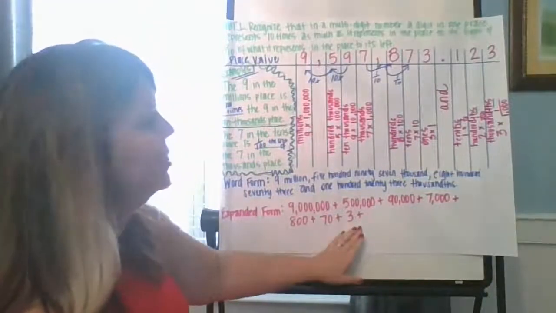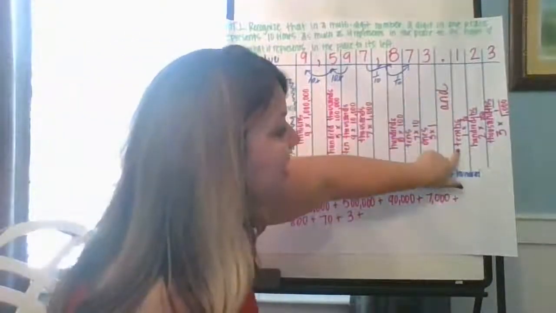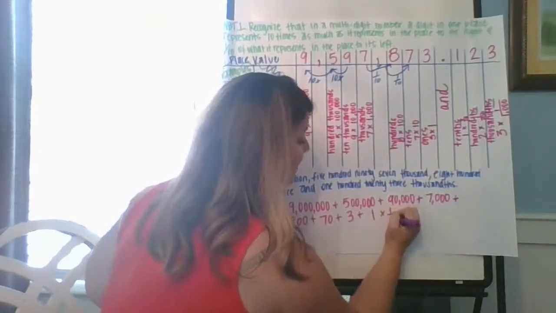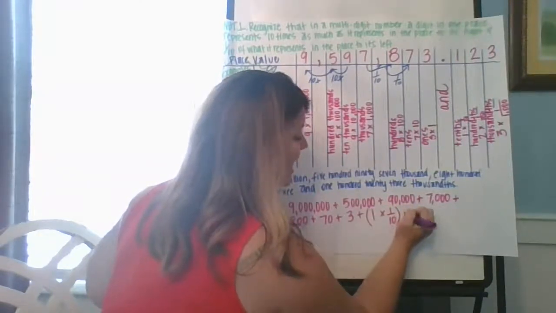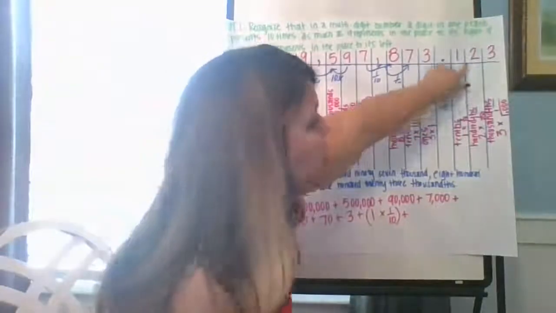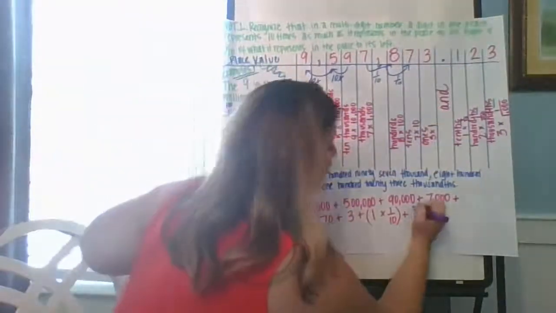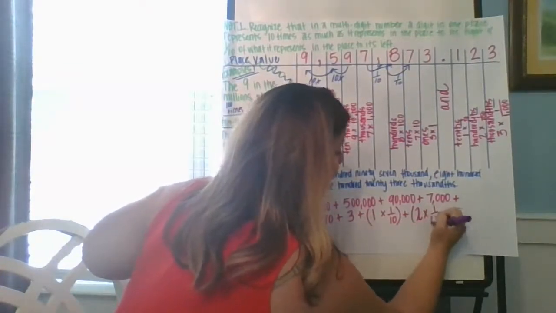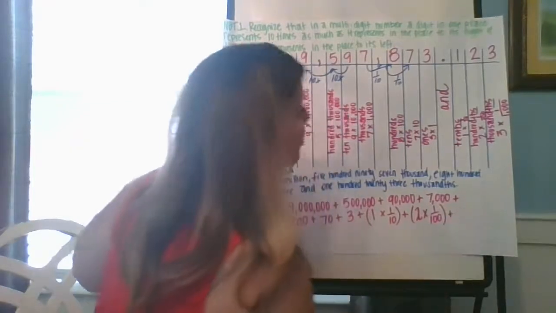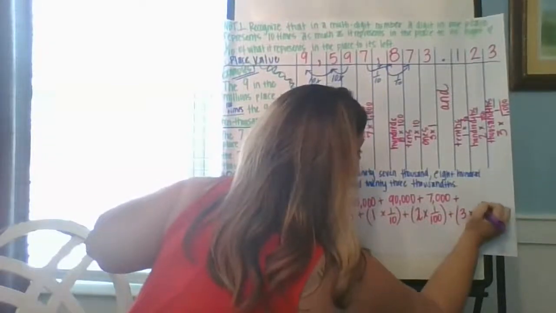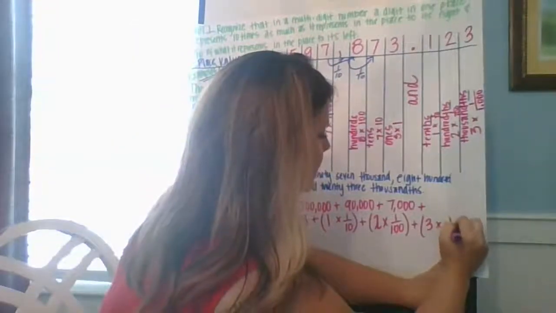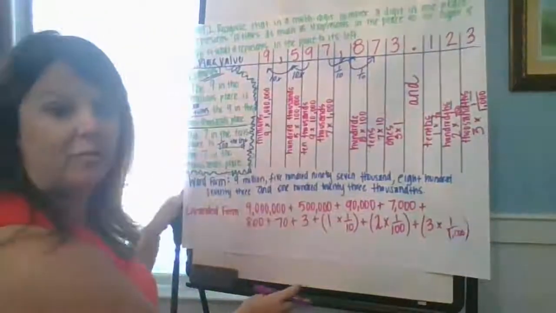Okay, and our standard is really particular about the way we include the decimals when we're doing place value. So I want to go ahead and show you how to do that. There's a 1 in the 10th place. So I'm going to do 1 times 1/10. Okay, and I can put that in parentheses if that gets confusing. Then there's a 2 in the hundredths place. So I'm going to do 2 times 100th. And there is a 3 in the thousands place. So I'm going to do 3 times 1,000. All right, and that's what expanded form of that number looks like.